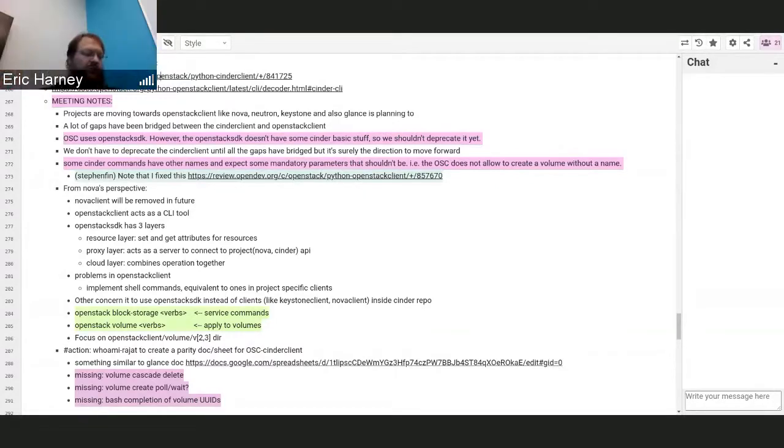So I was poking around while we were talking about this and looking at stuff that's missing from OpenStack client's command line. And at least two of the things I found there are not API features, but command line features, as far as having the volume create with a poll or wait command, and bash completion is not as good either, at least in how it's set up in DevStack. So I would not assume that the only gaps are OpenStack SDK related gaps, because it looks like there's some gaps just in the actual command line tooling that need work too.